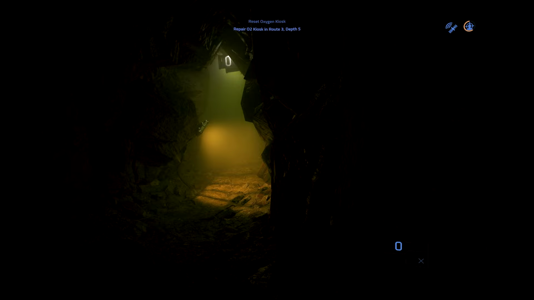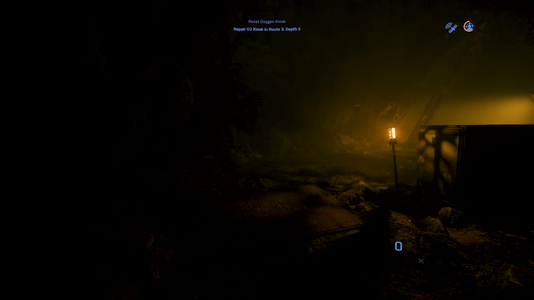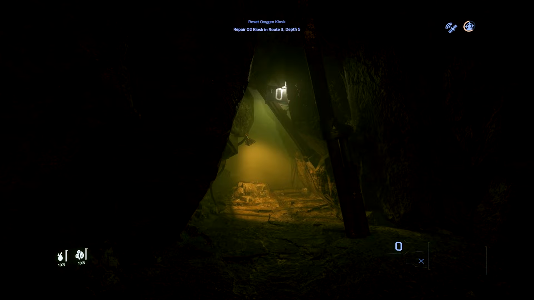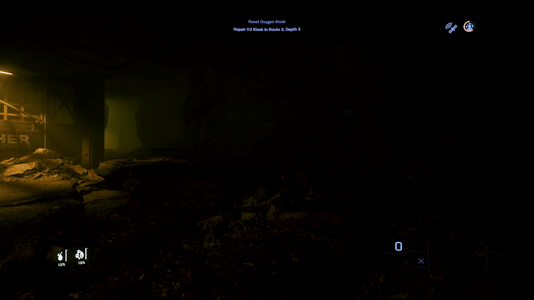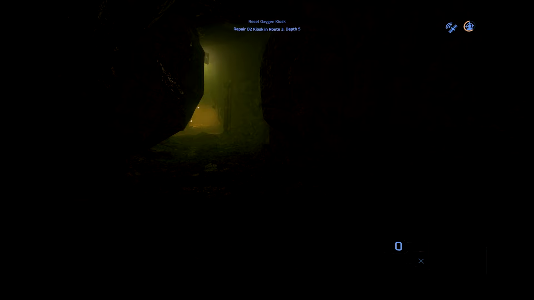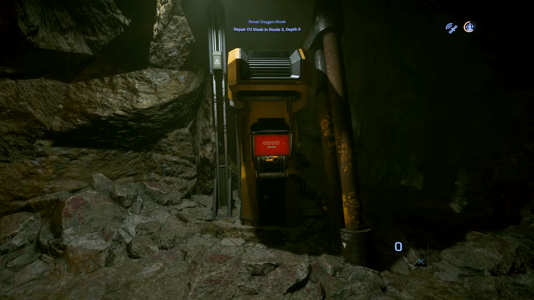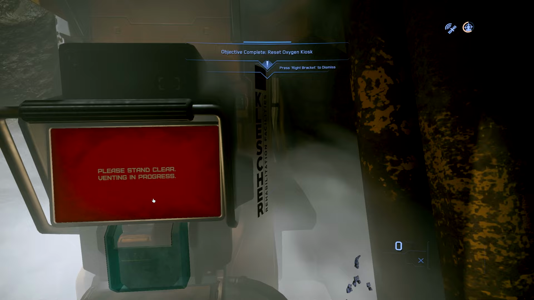So we're in route 4 now, depth 4. Just checking my oxygen. Coming out of 4. And there's the exit. Now we're looking for number 5, which is there. And down here at number 5, we'll find a little kiosk that we've got to mend. And there it is. So you see there, it's got a red screen, so we just got to vent. And that will vent that and then give us some merits, basically.